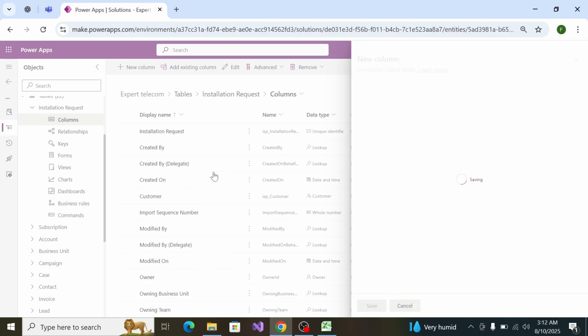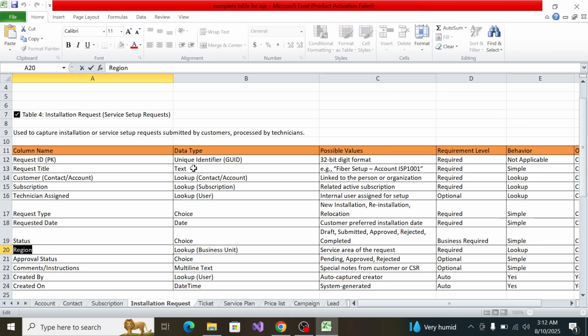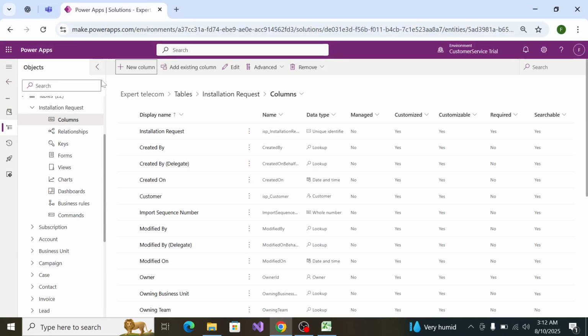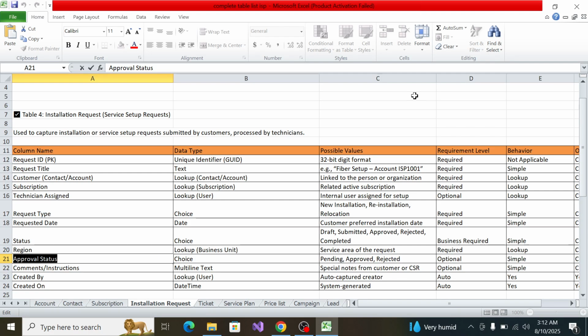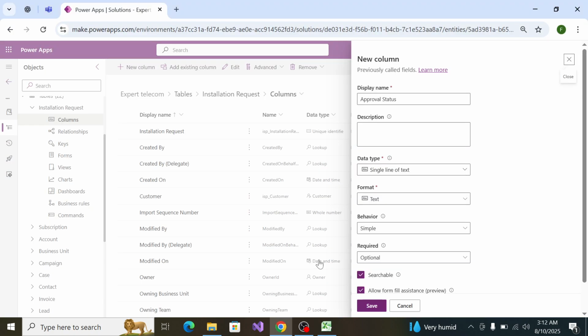Let me see. Need to select approval state. Choice field.